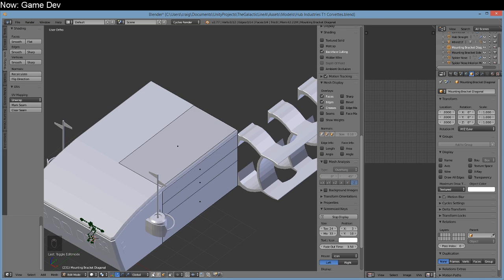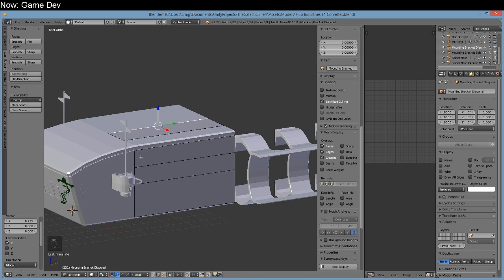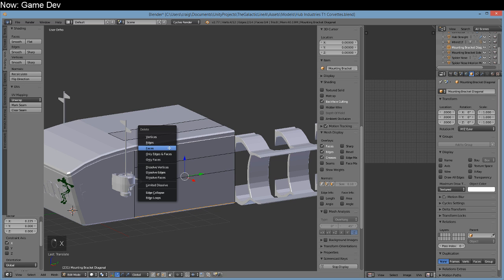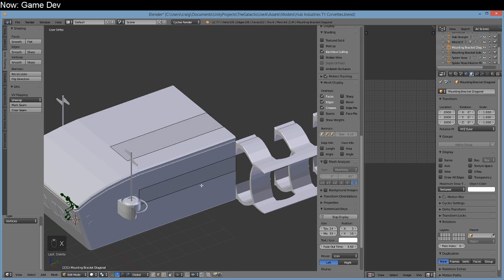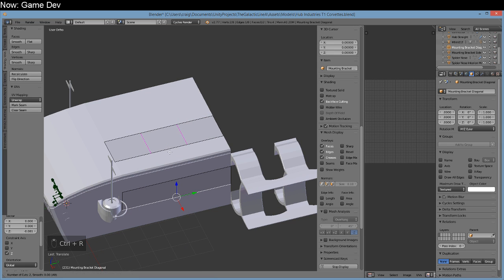So I don't think we need that much of the roof. Actually, it might be better to do it the other way, like this. There we are. And we'll do the same thing with the side. We'll delete these two. But we'll have the same basic idea.